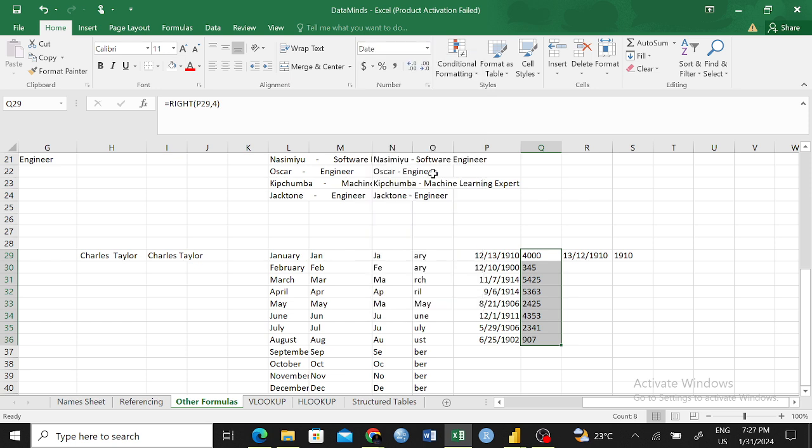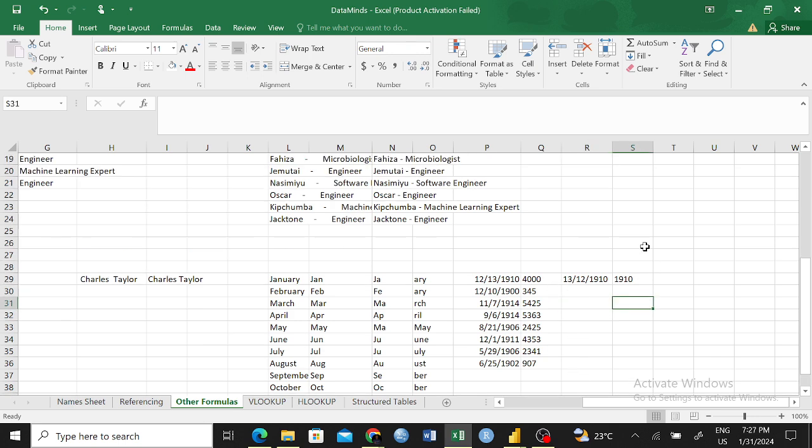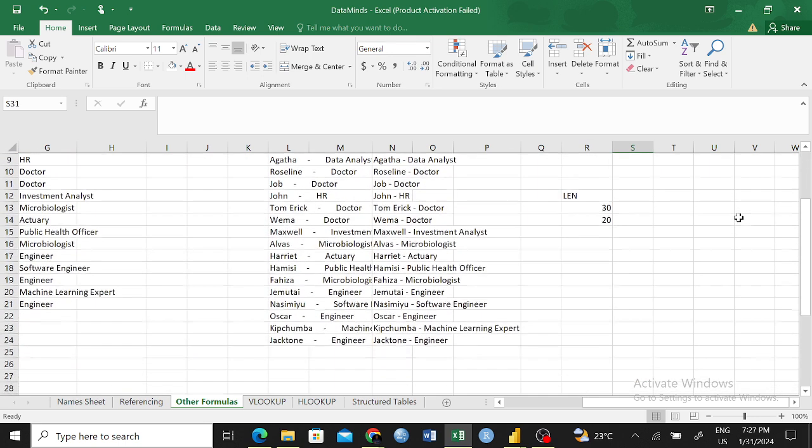Let's work with this one. It's easier to understand, or maybe you can extract this last 4 to depict some sort of year value from the dates that we are having. So that is the right functionality.